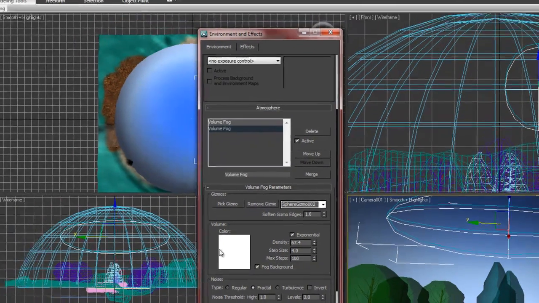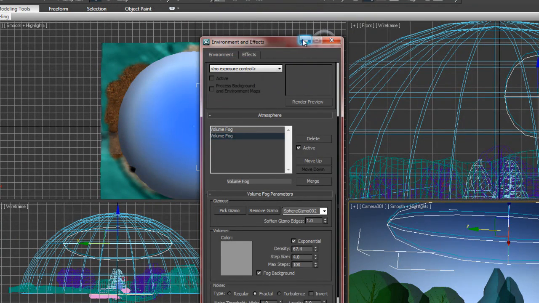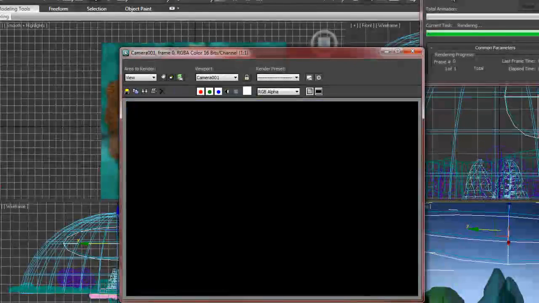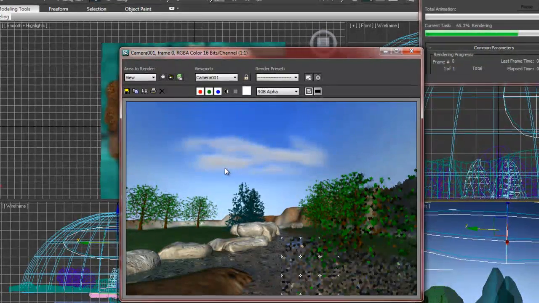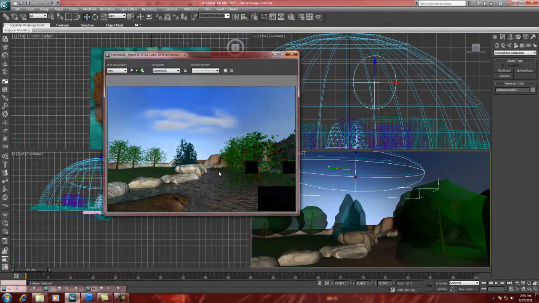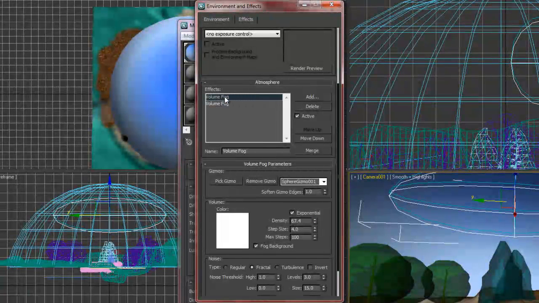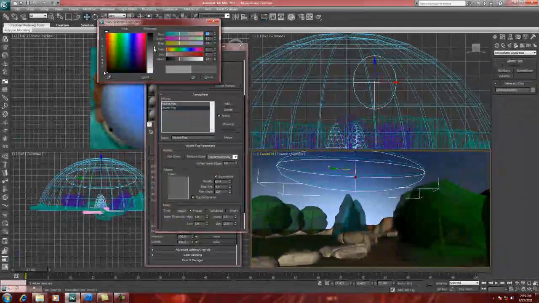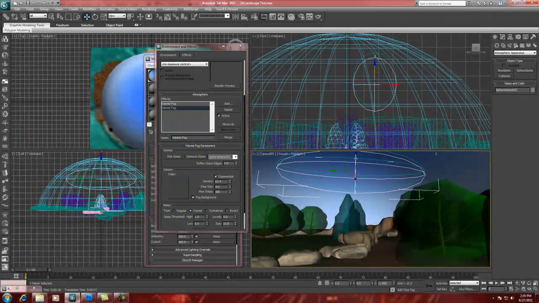But this time I'm going to change my color to a darker gray. When I hit render, see if you can notice the difference. What we have is a little bit of shade down there now, giving the clouds a little bit more illusion as if there's darkness underneath. Let's play around with some more of those settings here. Okay, so our white fog is on the top. Let's cut the density down there a little bit. The bottom fog, we're just making a lot darker, just to exaggerate what's happening here.